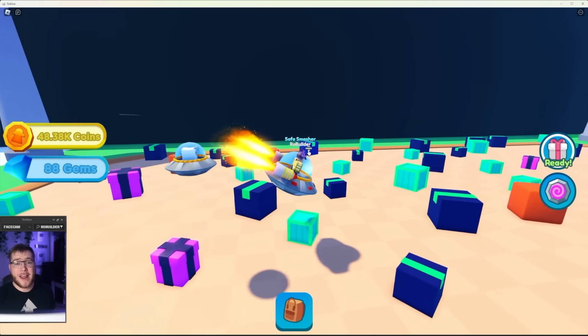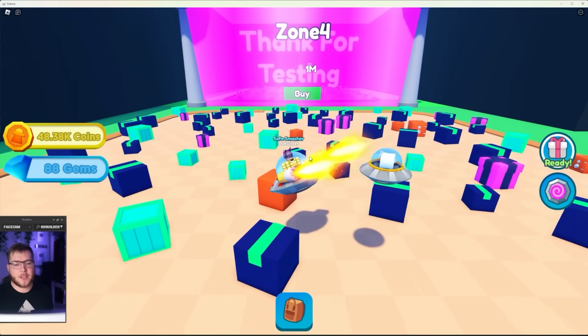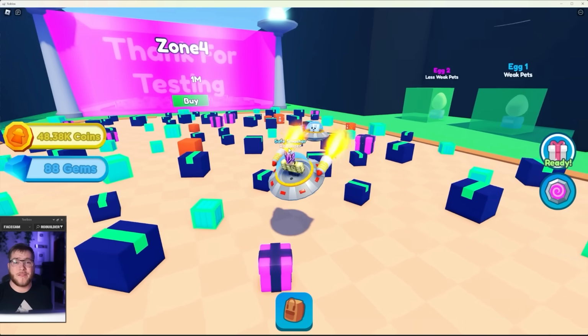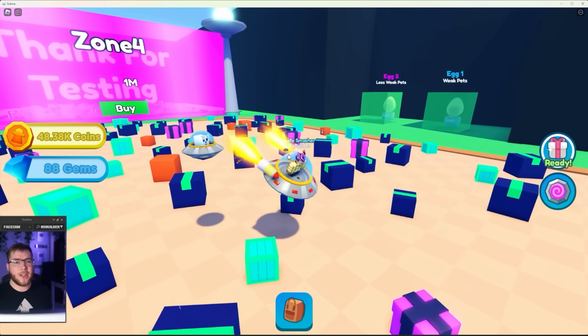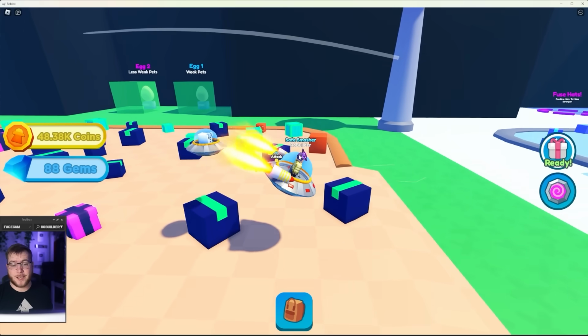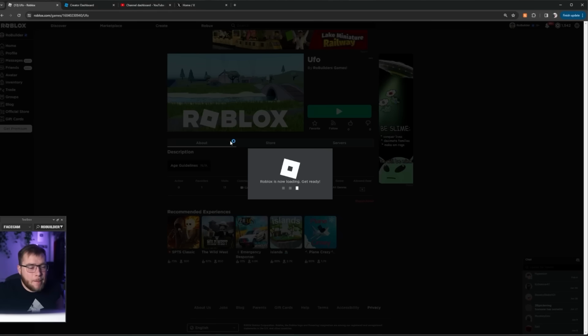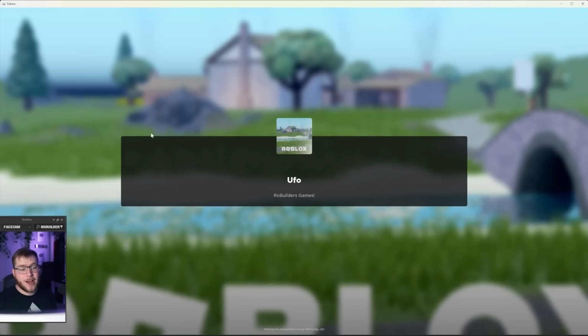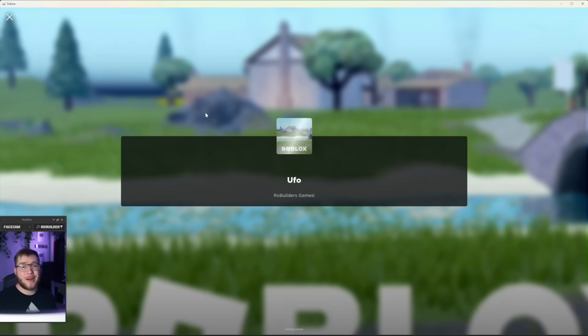Okay. So right now, what we can fix is breaking objects in the next zone before you unlock them. I'm gonna go hit up Robo, have him fix them. And then we will get into our next set of feedback. All right. The box breaking in the next zone should be fixed now. We're gonna hop in and give that a shot. And then we'll see what the other testers said so far about the game.